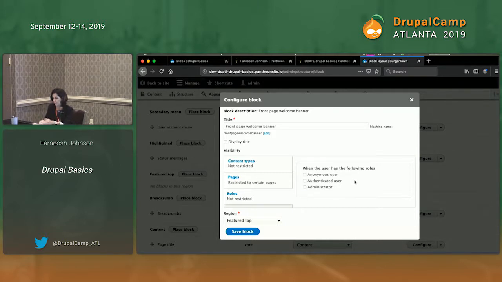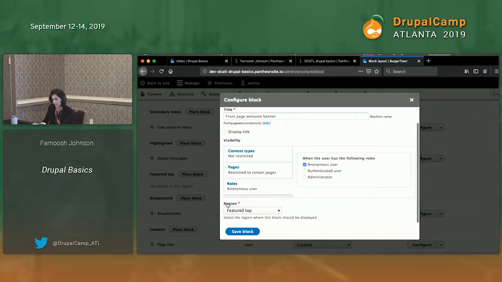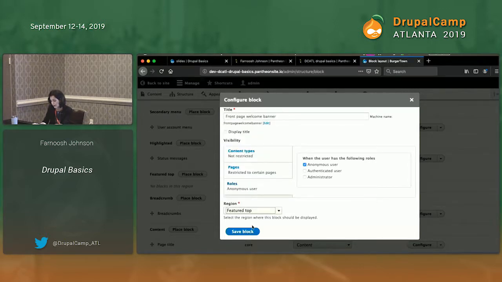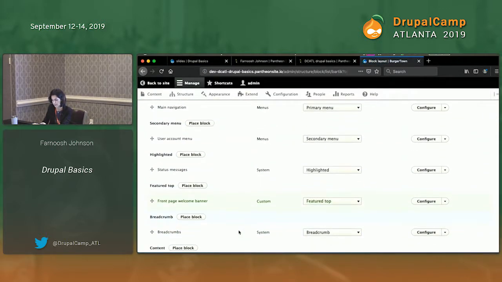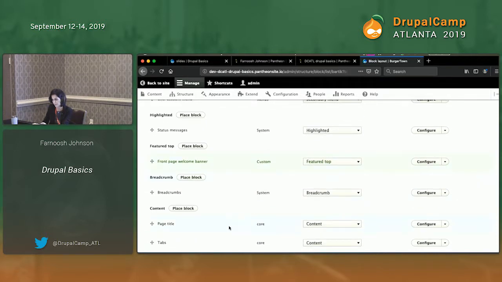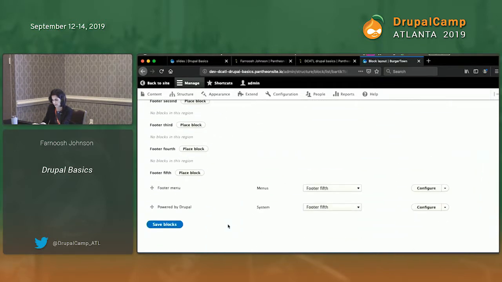So I'm just going to click anonymous user, and I can still change my mind about which region to pick. I have feature top here, just to double check, that goes to the feature top, and save the block.